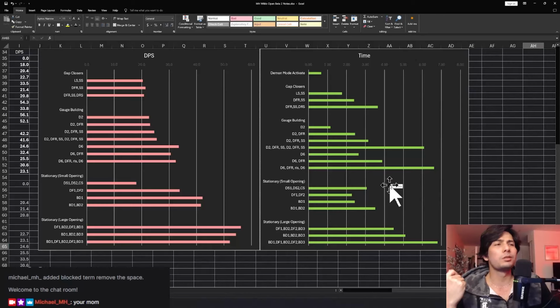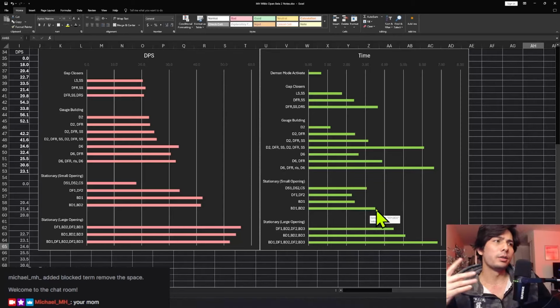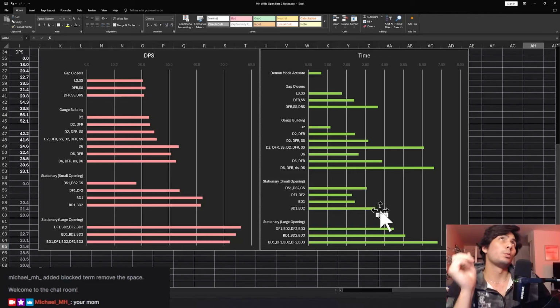All right, the next thing I wanted to talk about is what to do for big damage and small openings and large openings. There's one move right now that messes with the fluidity of dual blades, and that move is Blade Dance 1. Now let me explain. Blade Dance 1 is a pretty heavy animation commitment compared to the other moves that are typically used for big damage. And what do I mean by that? Well, Blade Dance 1 compared to Demon Flurry 1, Demon Flurry 2, and Blade Dance 2 is very high animation commitment.